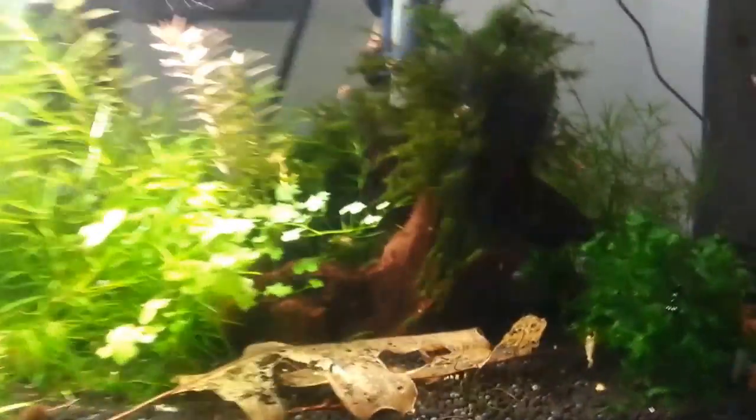A couple of them have already swam out. There's a baby — there's another one. A couple right there. Sorry about the really shaky camera work. I'm actually going to stop this video so I can go ahead and catch them out, let them loose, let them hang out with the rest of the shrimp.